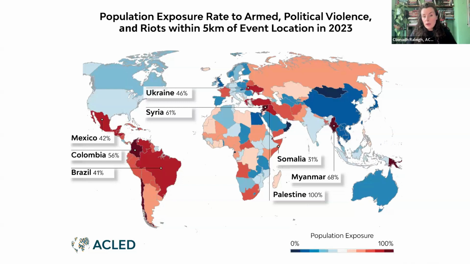And of course, countries that we know of as quite violent, in fact, we find it much more of a clustering effect than we previously would have thought. Countries like Somalia, for example, where 31% of the current Somali population is exposed to active conflict. And this can tell us a lot more about how we can approach relief or how we can approach humanitarian aid that's targeted to those populations that are most exposed to violence.